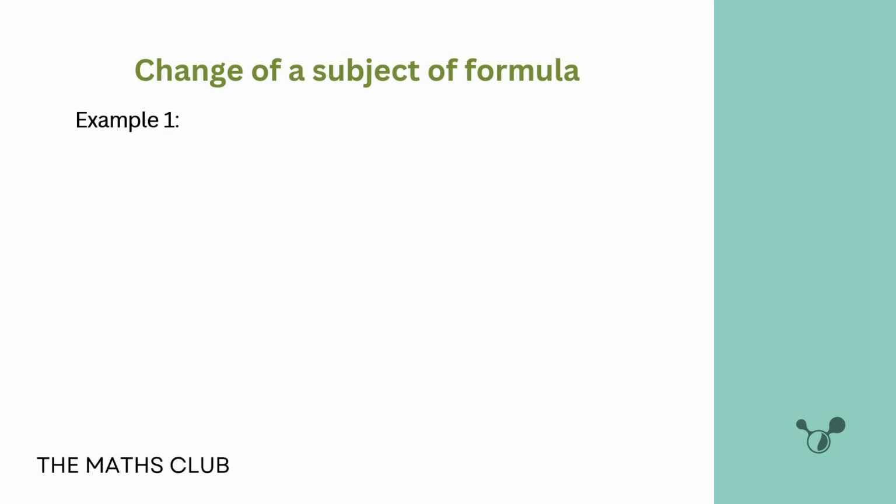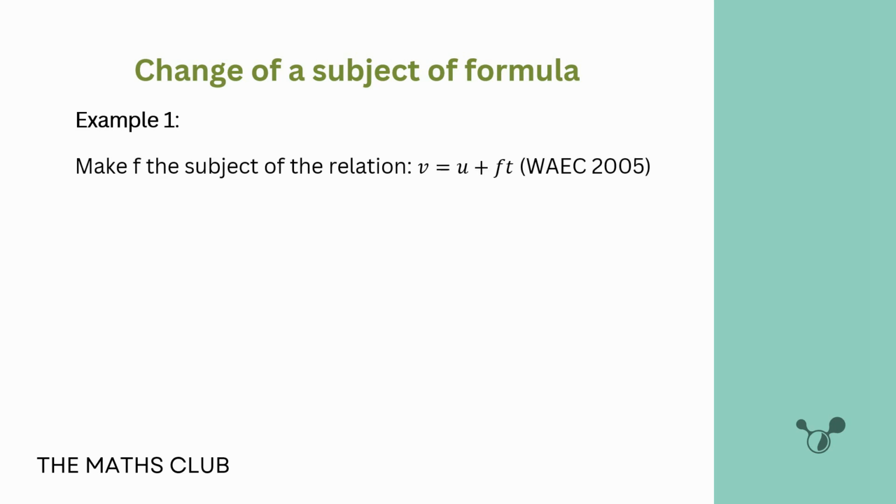So let's go straight to solving questions. This is more of a solving question type of concept. So the first example says that we should make f the subject of the formula in the relation v is equal to u plus ft. This is taken from 2005. I want you to actually pause the video and try this out yourself.